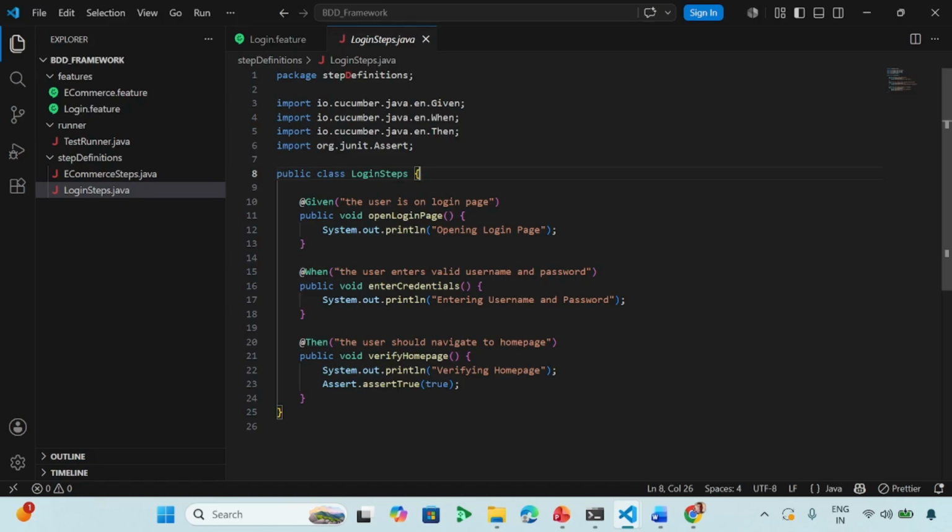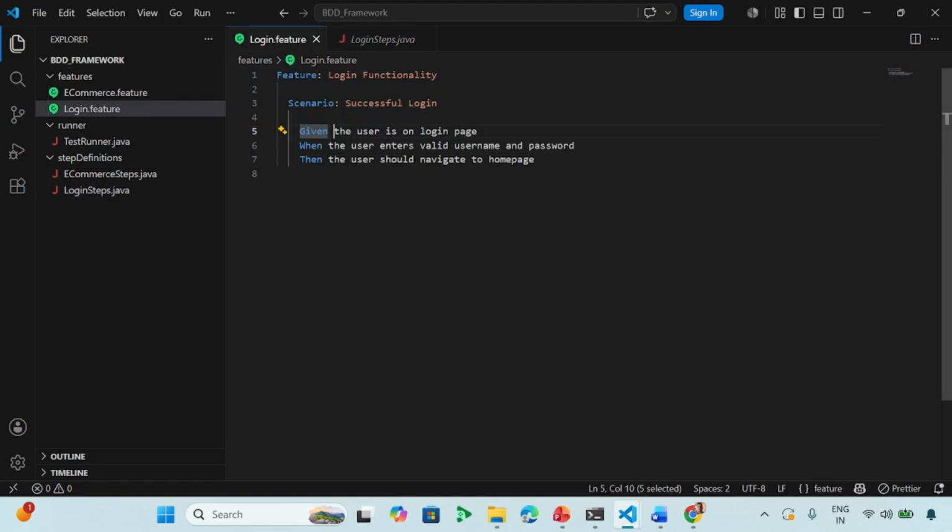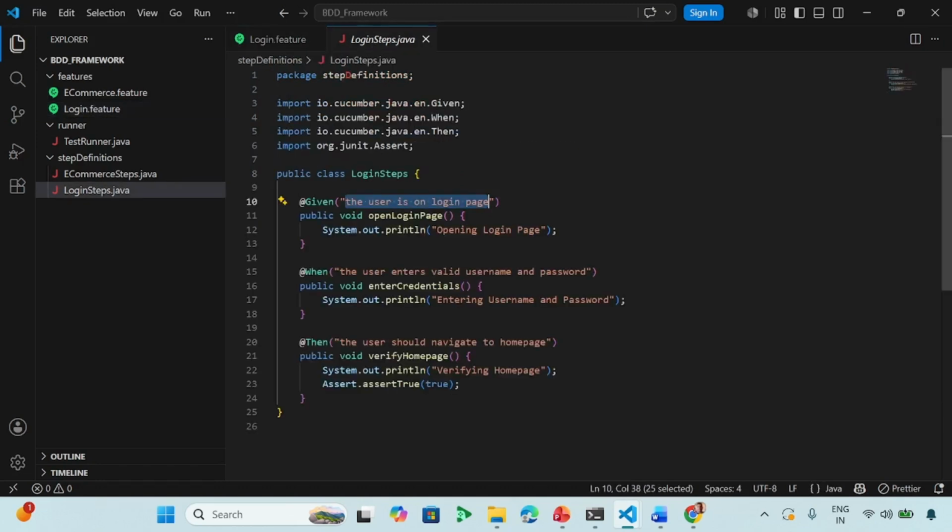My first instruction was given the user is on login page, which was the given statement. So I have used the annotation @Given, inside which I need to provide my statement, and we need to write a Java method inside which we can write our automation code.